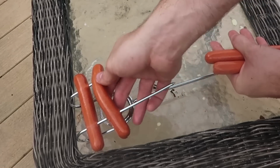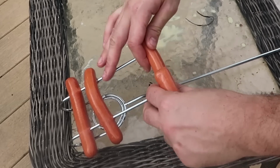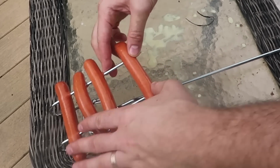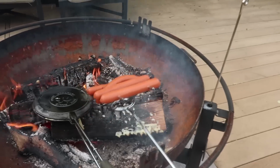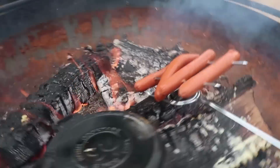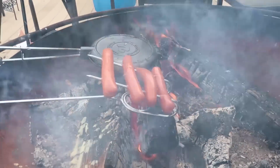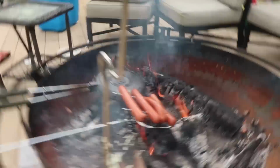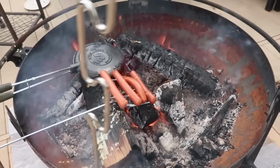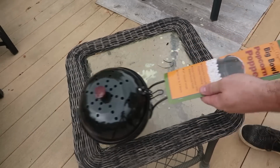Also, they're not touching the dirty table or dirty floor, whatever you're cooking on. As you can see, this outside table is pretty dirty. Boom. Now I can set it on a log over the fire just like that, and it's not touching anything. It's still on really hot coals, and very easy. I don't even have to hold it. I love that for the hot dogs. So far the best.